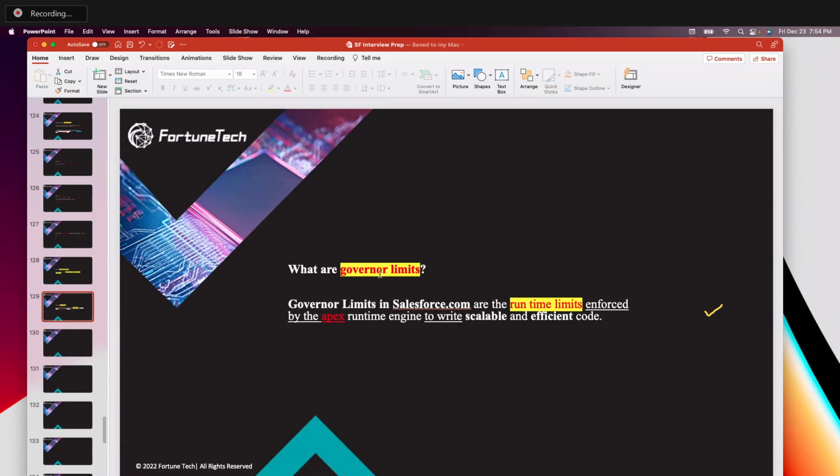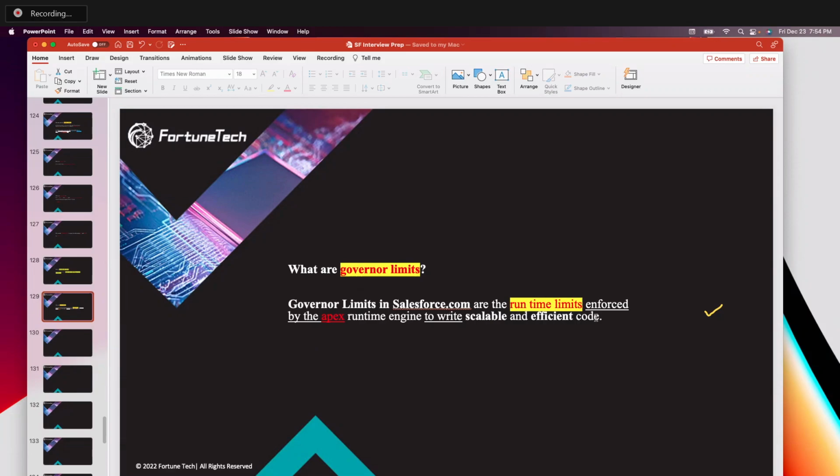When you create something or run any code, there are limits set by Salesforce, and we call them governor limits. They work as runtime limits. You can just say runtime limits for the Apex. That's it.